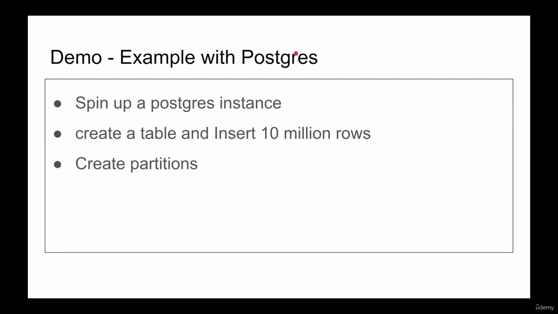Demo, let's jump into this, guys. So what we're gonna do here, guys, we're gonna use Docker. We're gonna spin up a beautiful Postgres instance, and then we're gonna insert around 10 million rows in that table, and then we're gonna create table partitions, and then we're gonna join the partitions to the master table, and then do some fancy queries, explain, and all that jazz, right? How about we jump into it, guys?